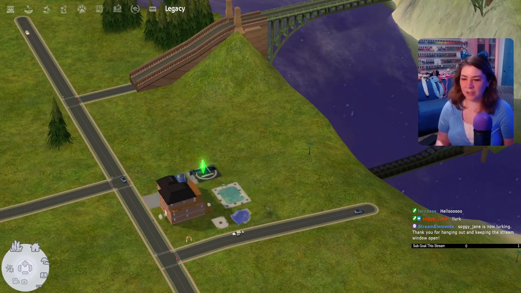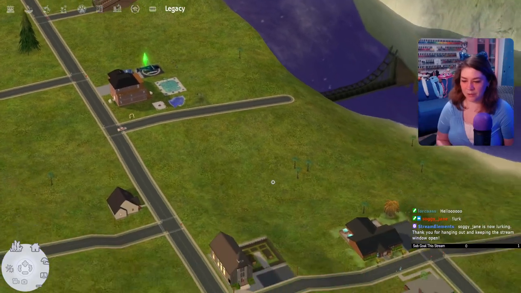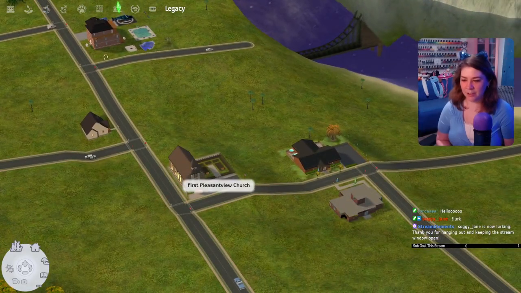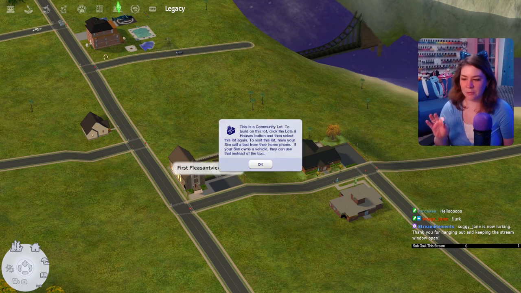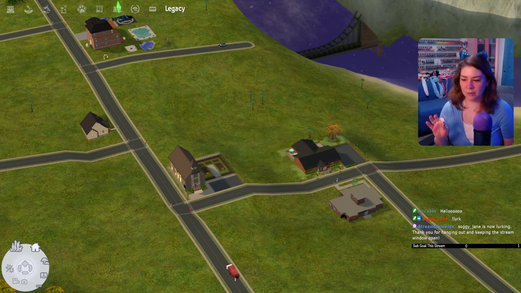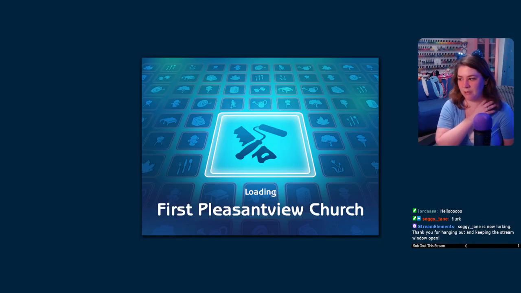Okay. Generation 4 started. So we're going to add a building to the neighborhood. Here's what I did. I added a church. This is a church that was intended for Pleasant View. Pleasant Sims made it years ago. It's a beautiful church, so I want to show it to you guys. Let's go take a peek.